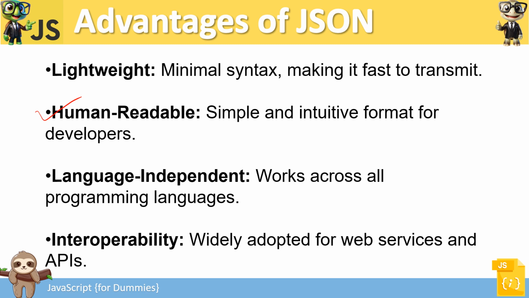Third, it works with pretty much every language independently, regardless of what you're doing. For example, you can use JSON with Python, with Java, with C Sharp, and you name it. This makes JSON the go-to choice for data sharing. Finally, because everyone uses it, it becomes the standard for APIs and web services. If you're working with any modern application, you're almost certainly using JSON in one way or another. And you're guaranteed to be hooked to JSON because it's such an amazing format.